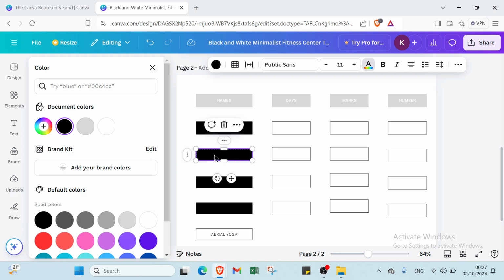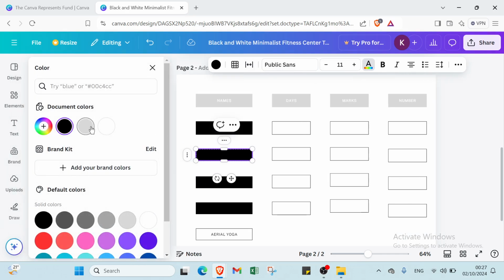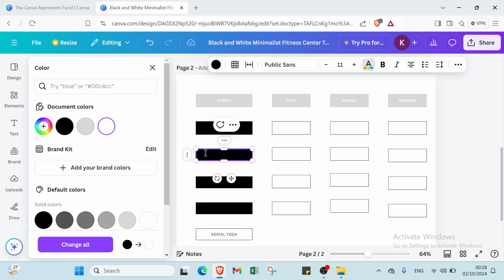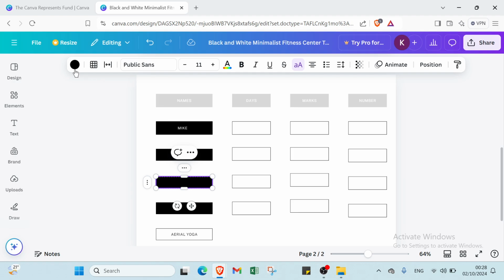So here we will write, for example, Anna. I'll select the color. Also here, alright, first of all I will select the color.